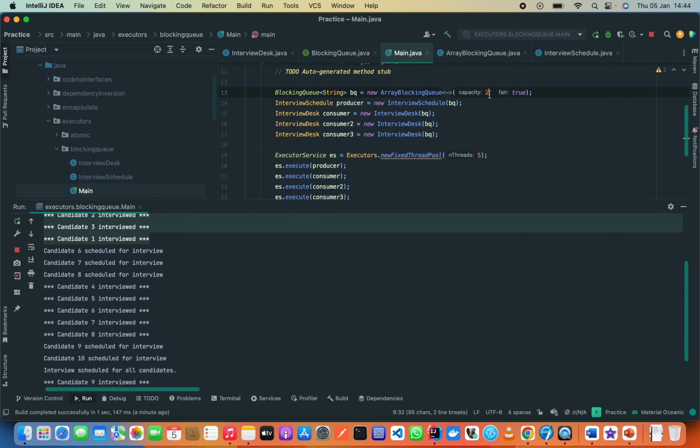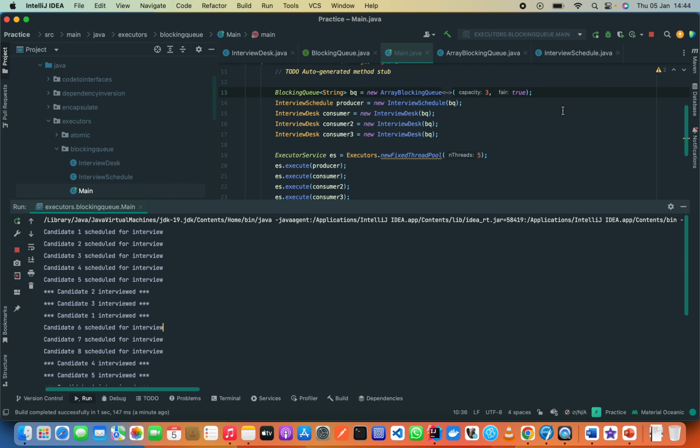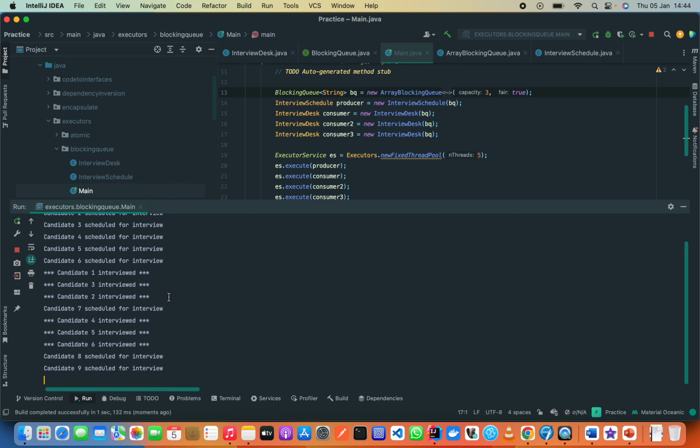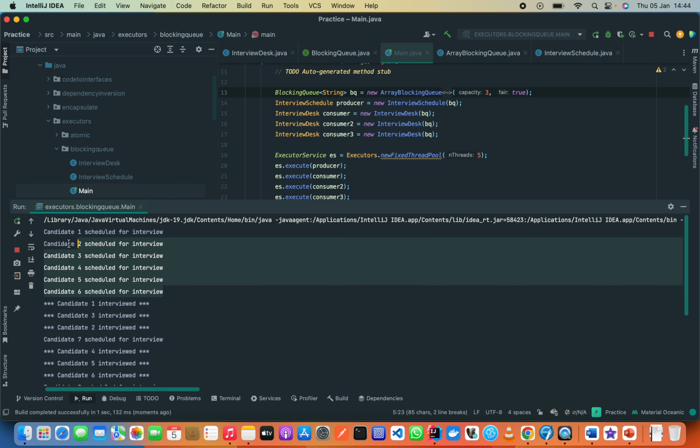If you increase this, let's say, to 3, you observe that this number would change as well here. You see now that you have 6 people into the queue allowed. Let's increase it to 5.